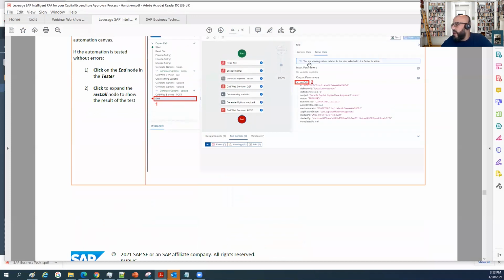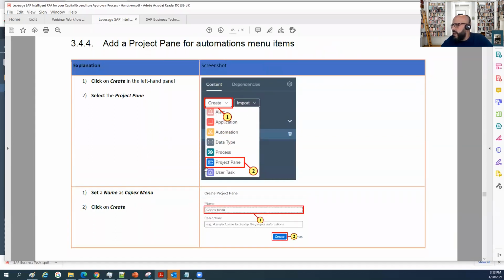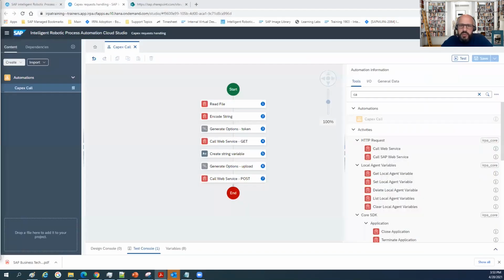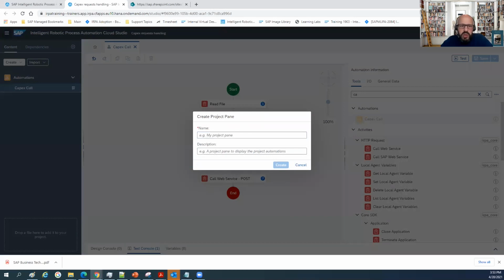As you see here, I succeeded in doing this step. So I did the test. Now creating a project pane. The project pane allows us to have a menu for our agent. So I will follow these steps and continue the journey. Here, the artifact is here. I will call it CAPEX menu.